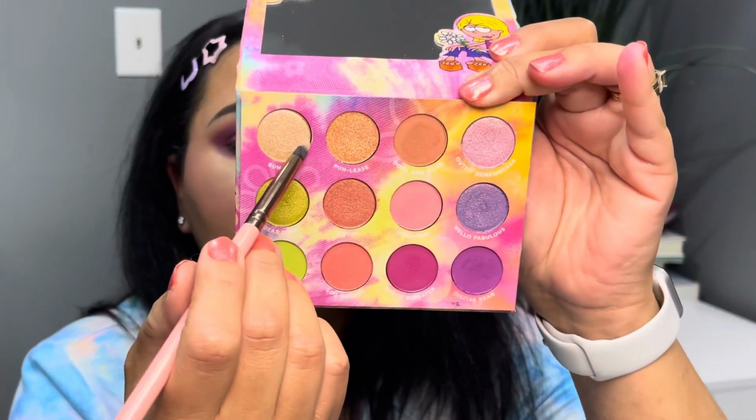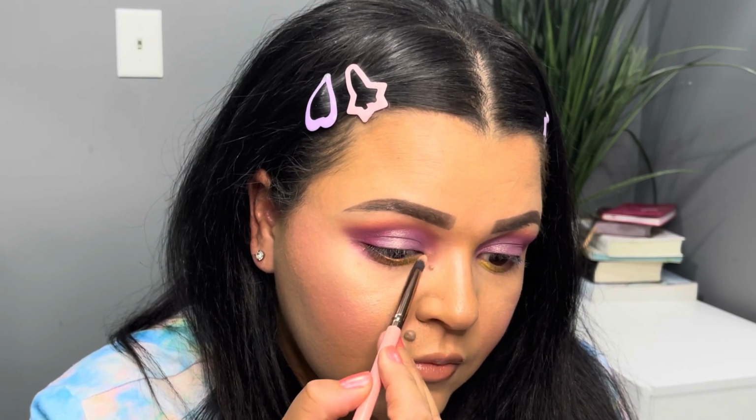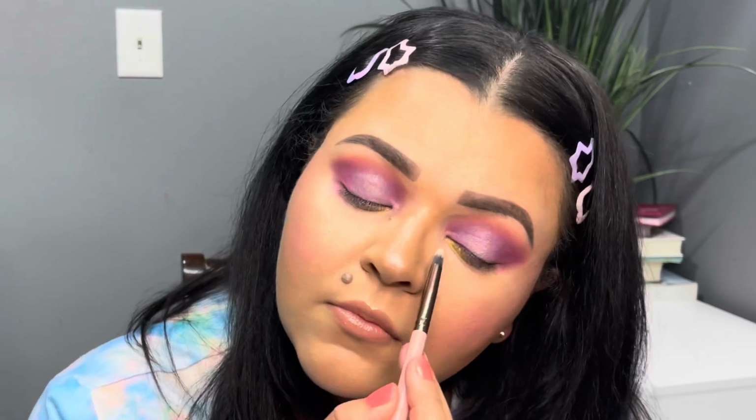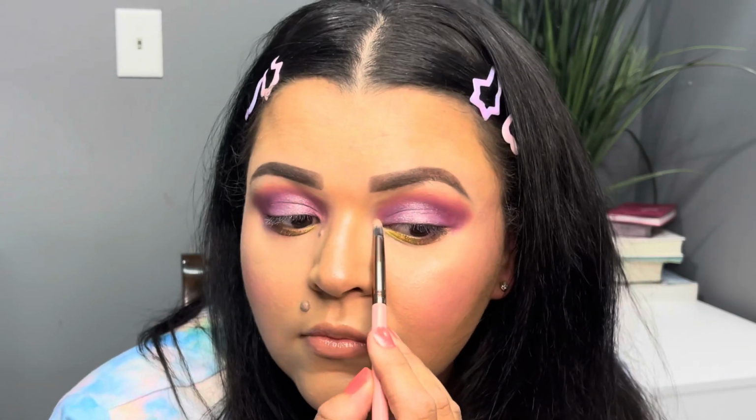Now I took a small pencil brush. This is from Luxie as well, and I dipped into the shade Bye-Bye. This is a very pretty champagne shimmer. I applied it to my inner corner and underneath my brow bone, and it's just so pretty. And overall, this palette is just really performing like a dream so far.